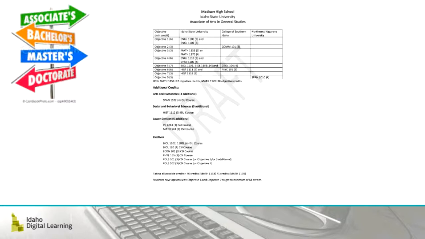If you look down on the objectives, you can see Political Science 101 and 102. For the associate's degree through ISU, those are only counting as elective courses, but in regards to their high school graduation requirements, those courses are going to count towards their Government A and Government B, which are required either during their junior or senior year for graduation. So you can see every single course plays a part in both their associate's degree as well as their high school graduation.